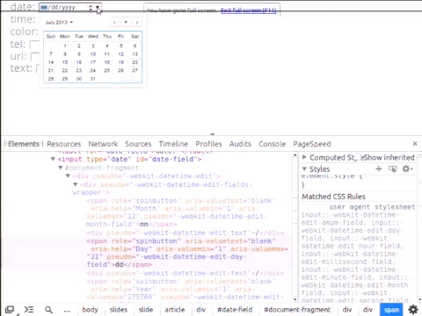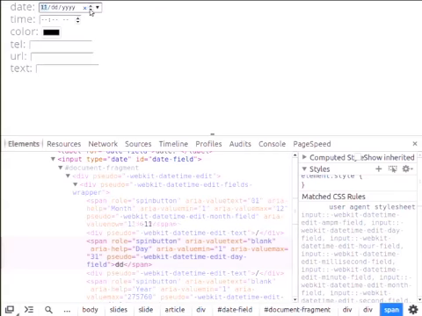We click on the up and down arrows, and it cycles through months. So it's not just that it has extra markup that it was hiding from you. It was hiding all kinds of these behaviors, intelligence they built into the field.